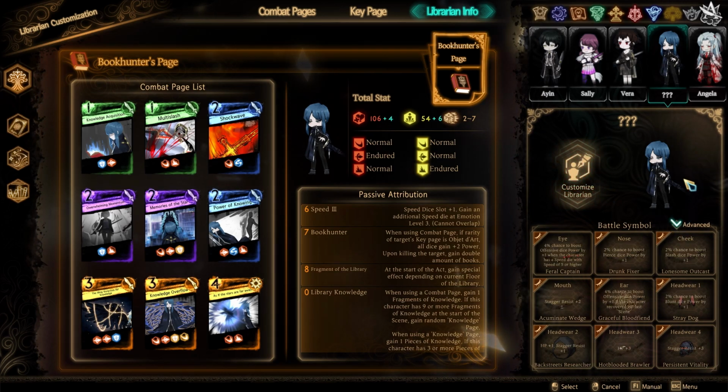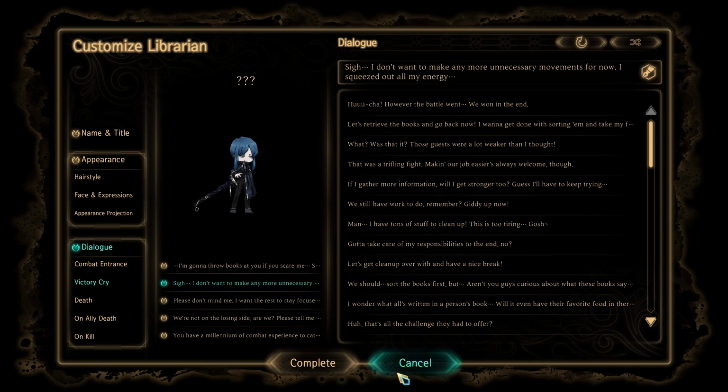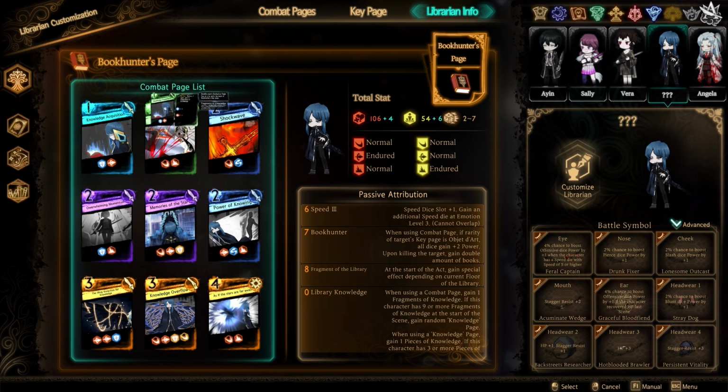So, I did swap around her stuff just a little bit. Obviously, not too much. We do want her to just be a powerhouse. And because we're going to be restoring health, Graceful Blood Fiend is just going to be very, very strong. And I tried to give her dialogue that sort of... Wait, what? Okay, well, never mind. I did give her unique dialogue that I thought really fit her, but the game decided to reset all of it. Okay, well, we'll set that back up for now, but I gave her what I thought was pretty fitting dialogue, but regardless.